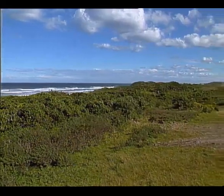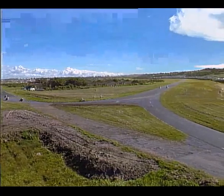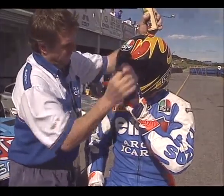What a place to have a motor racing circuit, right on the coast in a beautiful setting at East London. Rain was forecast, but it stayed away, leaving a fairly brisk wind. Practice for rounds 9 and 10 of the CMS Superbike event was difficult due to a lot of oil being spilt around the circuit by the motor cars.